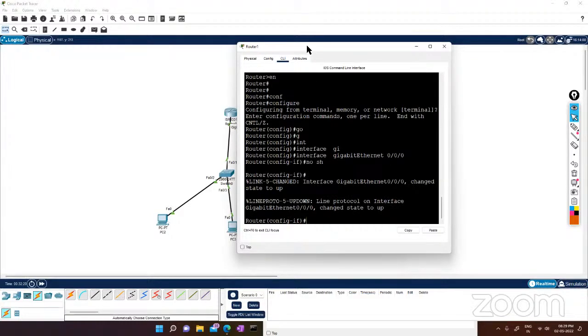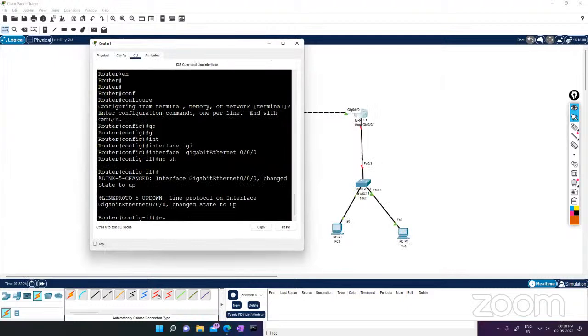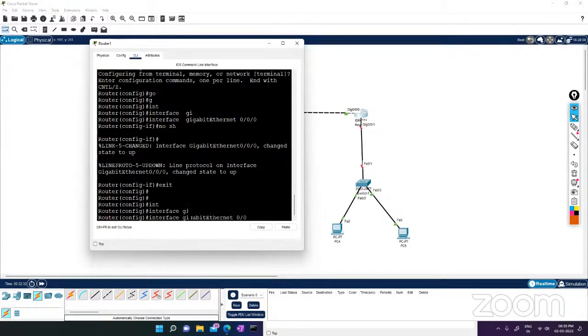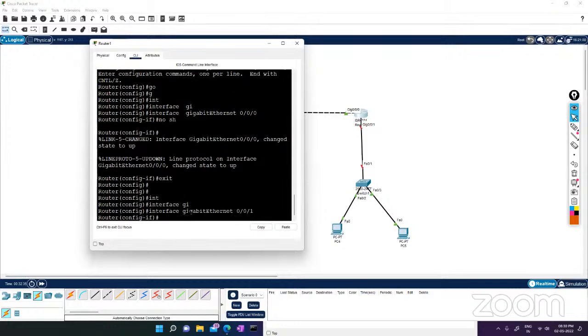And all my L1 connections are up and running. And the interface connected to the switch was GI0/0/1, no shutdown.